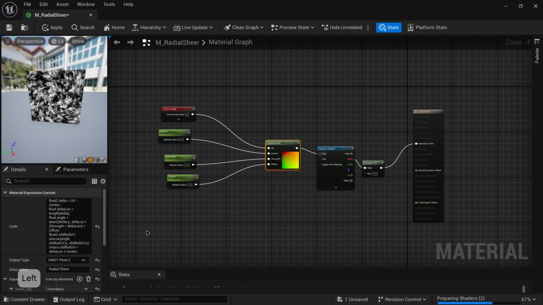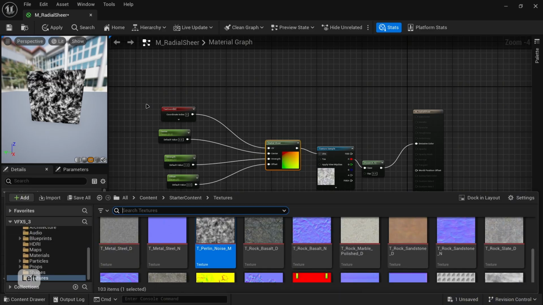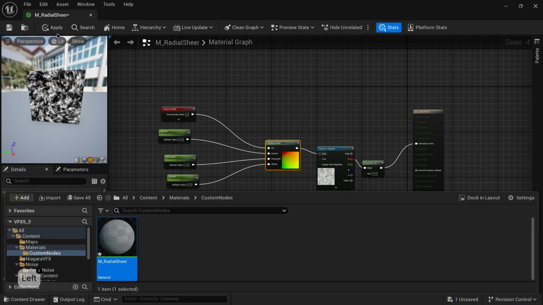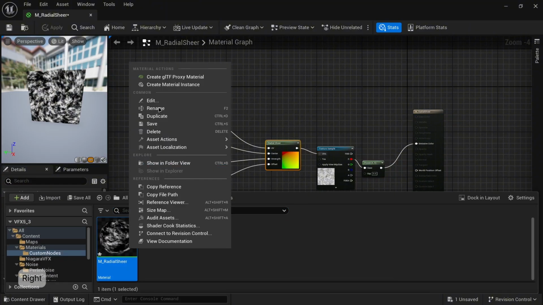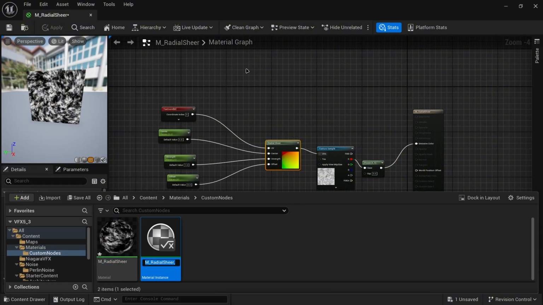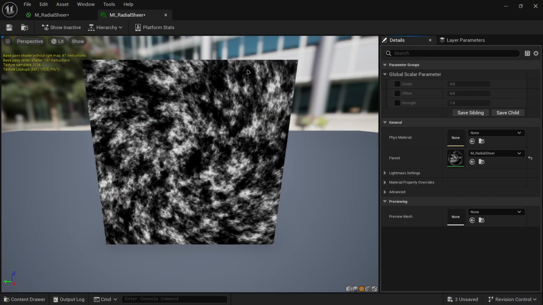Let's make a material instance. Go here, apply this, and to make a material instance, name it Unity Radial Shear from material instance. We're in here, and we can see we have 3 values.